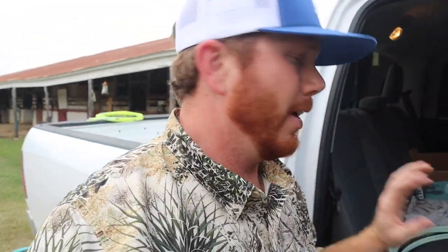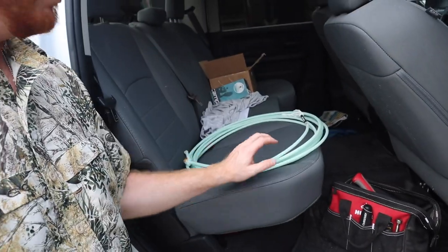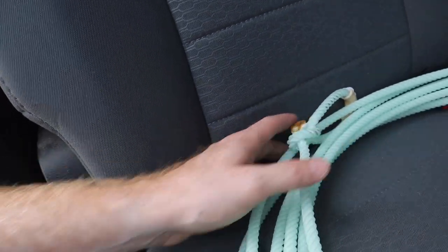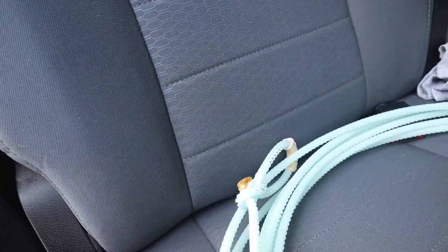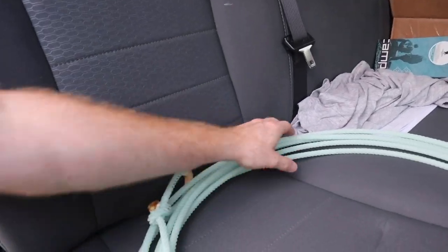For now, it's gonna have to be the truck bed while I get these other two, and then I'll take them to the house. But I obviously coil them up a lot bigger, but then I also lay them flat, right? So you wanna lay it flat, and I always put the knot of the Honda on top, right? Just like it should be when you're roping, that's how it lays. So this always lays on top. It's never underneath like this. Always lay it on top.